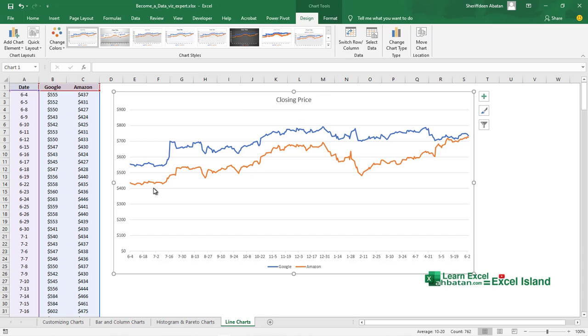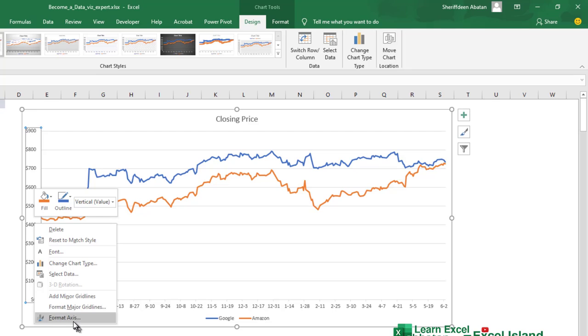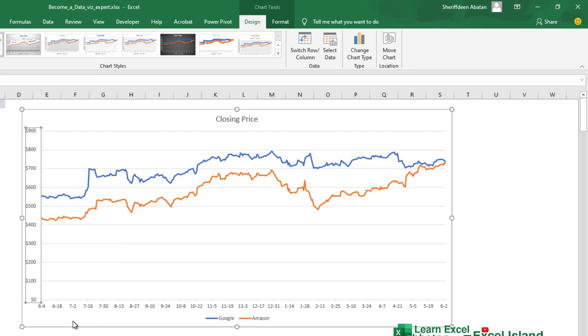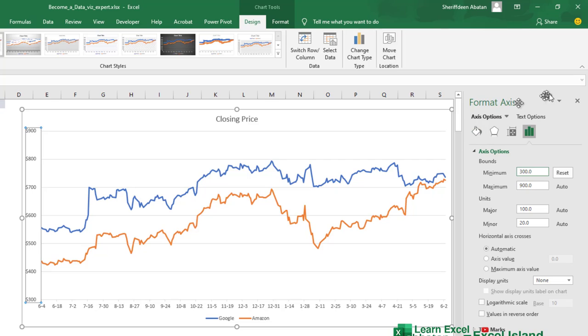You can see our data set here is very free. Our minimum range here is 400, so let me format this axis and change the minimum to 10 so we can read this data easily. Just click enter, boom. I think that's okay now.